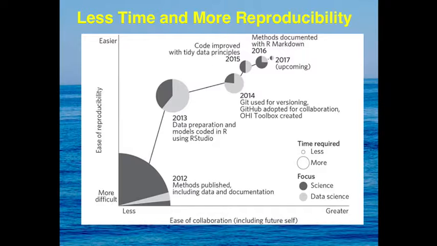This graph is from another recent paper that was demonstrating how their particular lab has increased reproducibility and lowered effort by generally focusing on open source initiatives. Our focus will be data science. For example, data organization, data wrangling, coding, versioning, and documentation, and we're going to be using open science data sources.